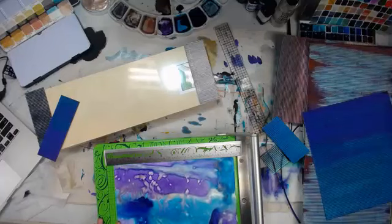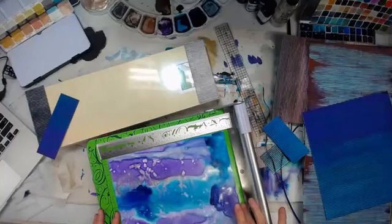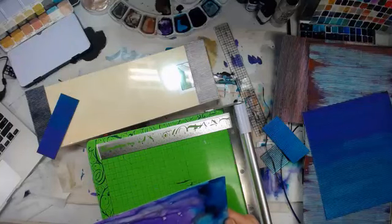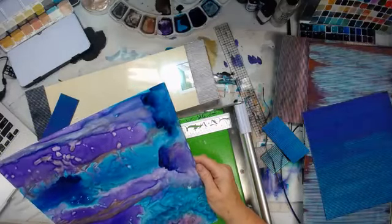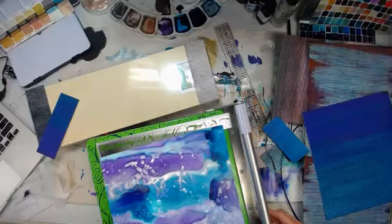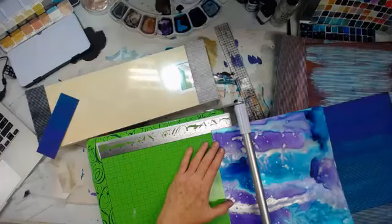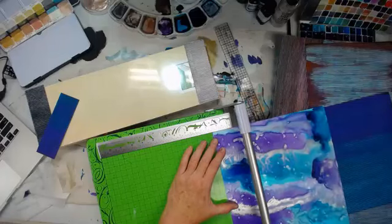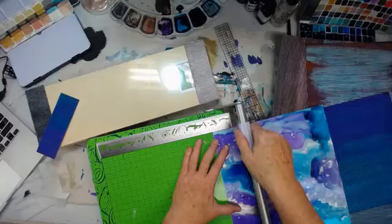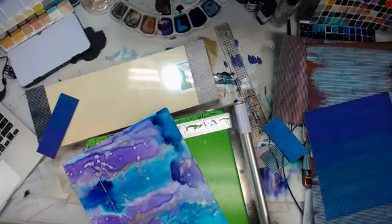So, of course, this isn't going to fit on here because it's a skosh too long. And I want the middle 6. The middle 6. All right, so I need 2.5. I'll just try this. I'll just take 2.5 off of here, as far down as I can get it. Hang on to your hat, people. Here we go. And of course, it doesn't cut all the way. But that's okay. That I can cut with my scissors, I think. Oh, do I dare? Oh, what the hell?